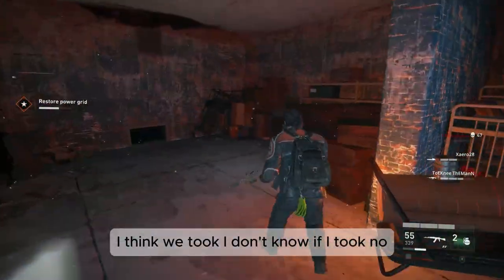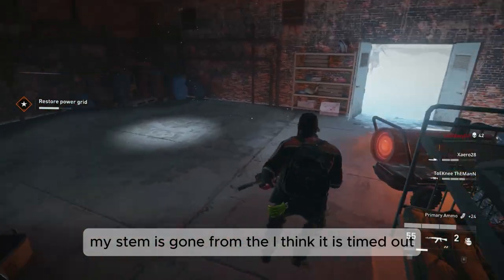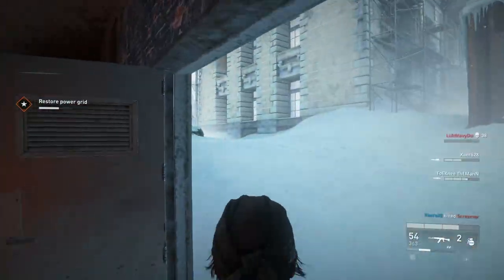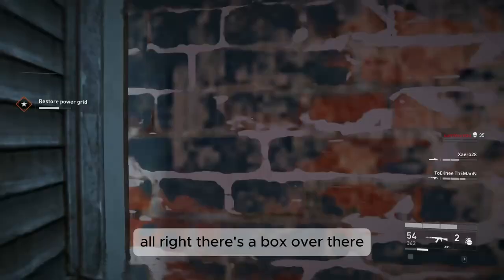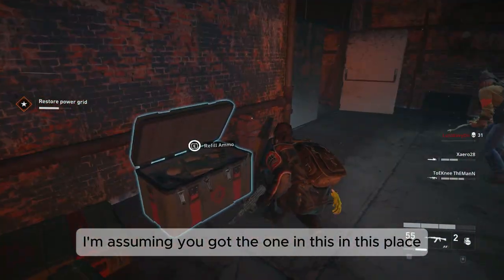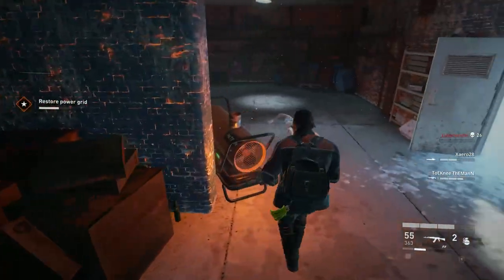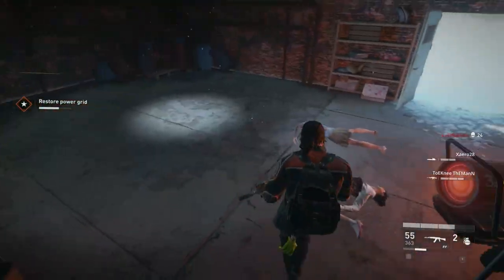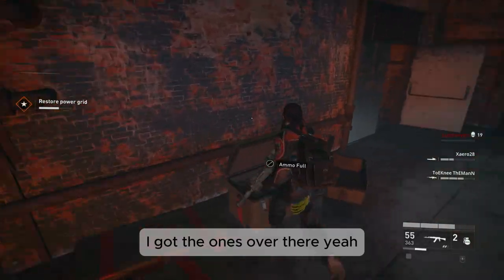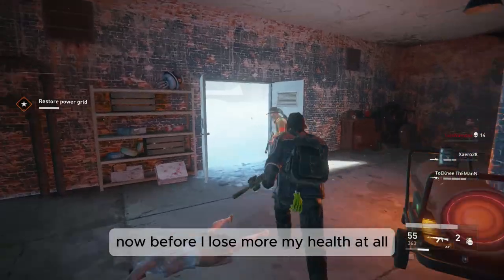I think we took... I don't know if I took. Oh, no, my stem is gone. I think it just timed out. All right, there's a box over there. Let me run back. I'm assuming you got the one in this place. Yep. There's another box in that corner. You got all three of them? I got the ones over there. Just finding the ones in this house now before I lose all my health. I know there's a heater here.